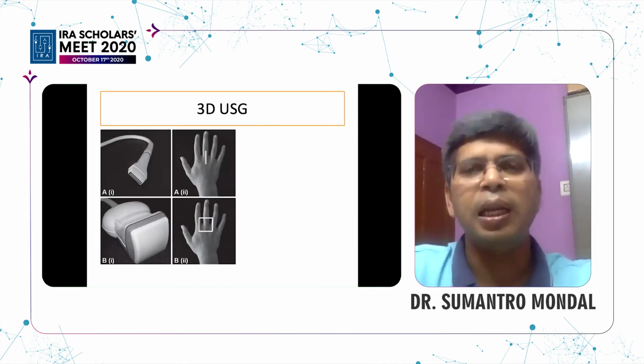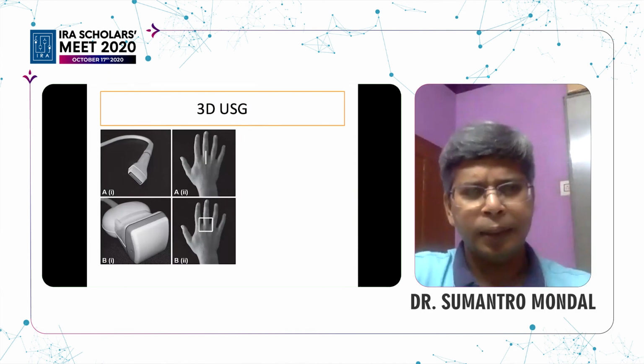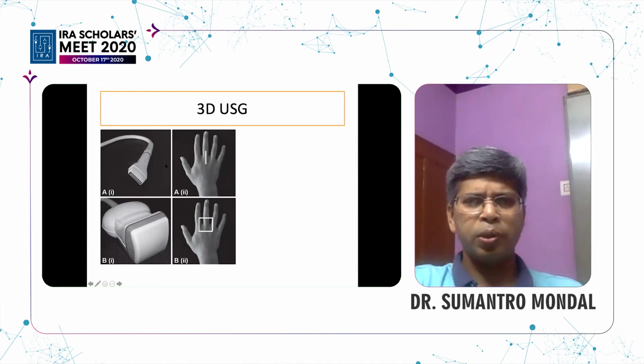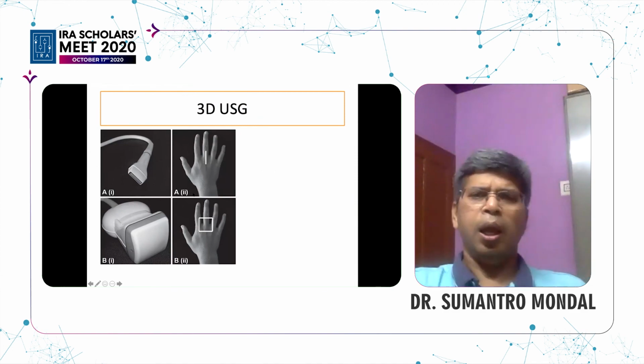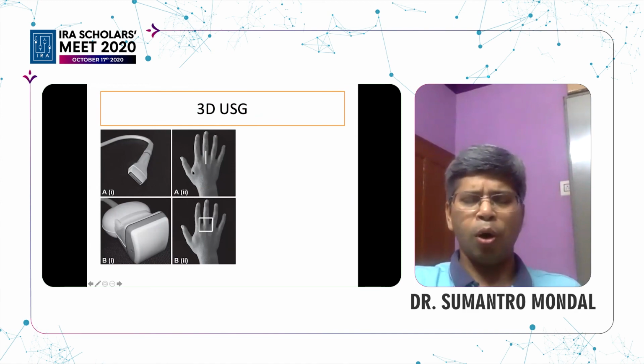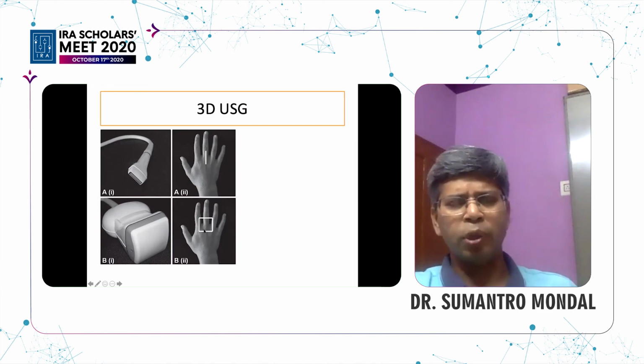Another is 3D, three-dimensional ultrasonography. The first one is two-dimensional, the conventional which we use. This is a 3D probe. The advantage is that with two-dimensional, a lot depends on the operator, who moves the probe all the time, whereas the three-dimensional probe is kept in a specified position, so it becomes more objective.